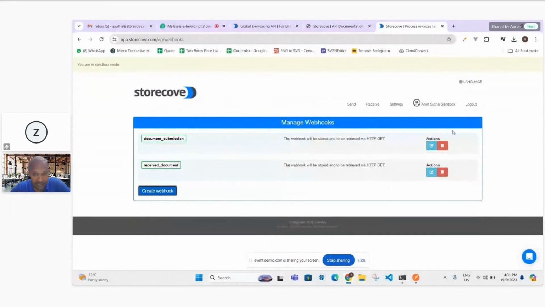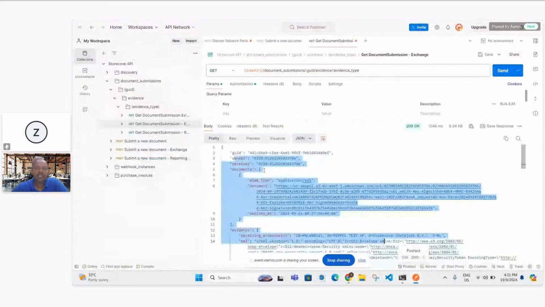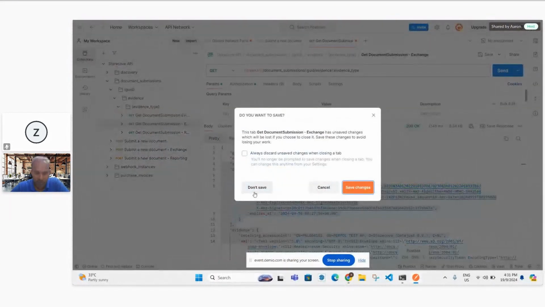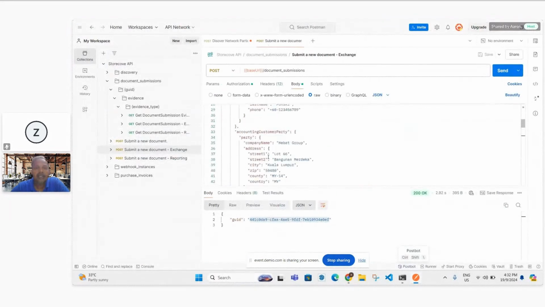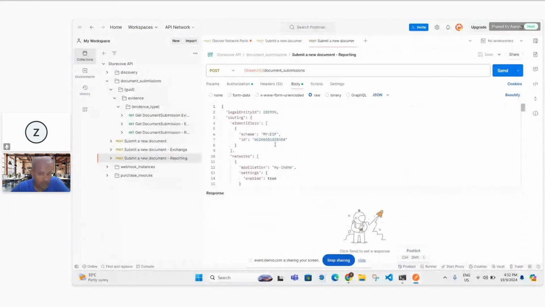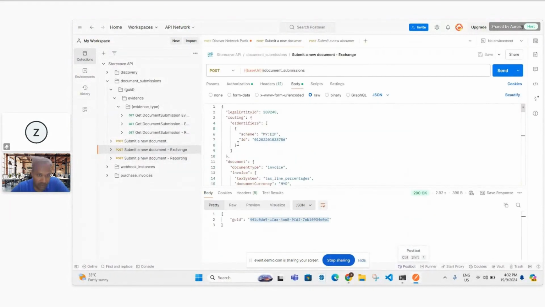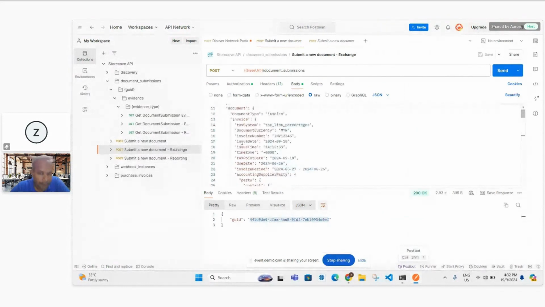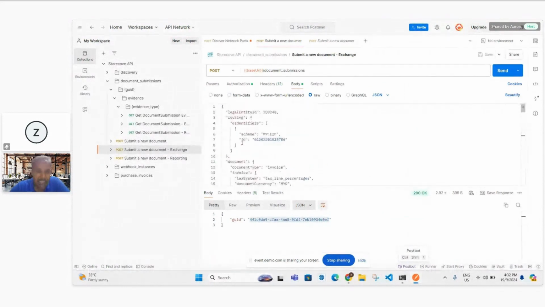So once you have created your webhook, you can go in and try to submit a document through. Now, again, the same thing, you can attempt to submit the document using the test data that we have prepared. The only difference when you're submitting a document, so if you notice here, for exchange, which means you're just sending the document via PayPal without reporting to the tax authority, what will happen here is that you only have routing, identifier. Nowhere here you are adding a flag that says to report it. Now, if you would like us to report it to LHDN, you would then add a flag for that.